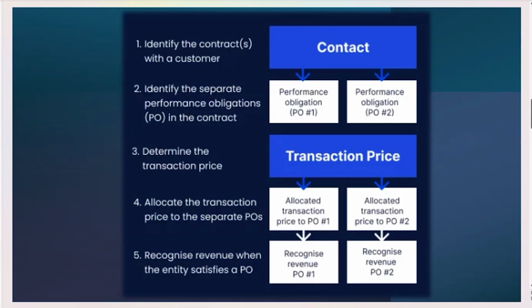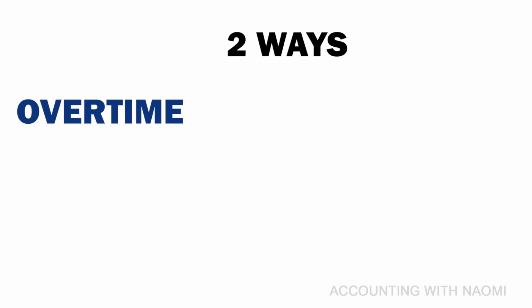Okay, or the services, right? If we're also providing a service, the customer must have benefited from the service before we can say control is obtained. All right, so control needs to be obtained for us to say the performance obligation was satisfied. Now, there are two ways that a performance obligation can be satisfied. It is either over time or at a point in time. All right, now what does it mean?